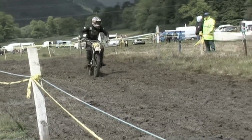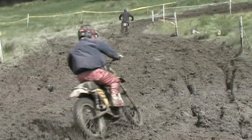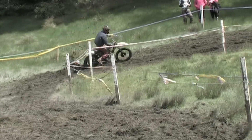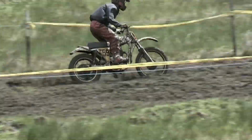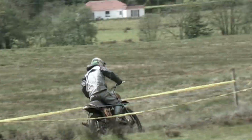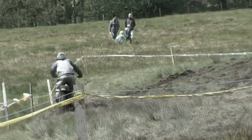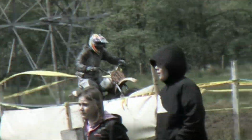Now I think that's one of the Barnes boys in the CCM bike. Looks like one of the Barnes boys have made the trip from down south to race here. Number 9 there, that's Lewis Bell, who of course is the brother of Liston, and Lewis is riding what looks like a 1974 CCM as he makes his way through the wheel wash, let's call it. But here's your race leader. It's still this very quick rider on the CZ 360 machine as he comes round to complete another racing lap.